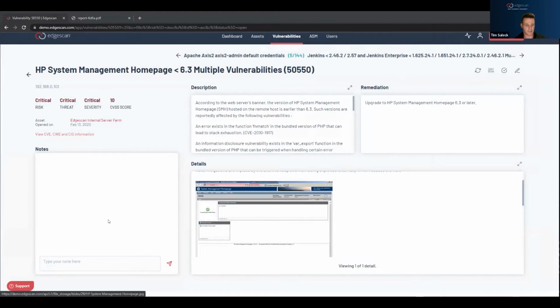I guess the last piece we can mention is that if any of this is not enough information, you do have access to the team that performs the validation within Edgescan. You can get in touch with the person who is validating the vulnerability, using the support button in the bottom corner. If you don't understand how this was proven to be real, or you don't understand the remediation behind it, or it's not as simple as just upgrading the home page, you can always get in touch with the testers performing the validation, get the detail that you need, and then we can get the platform updated accordingly as well.